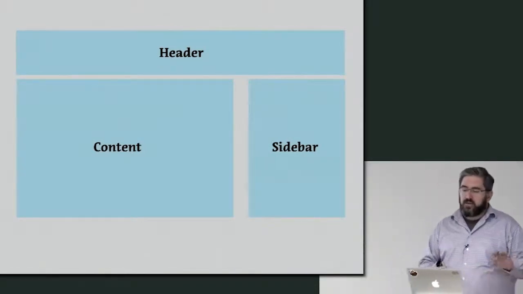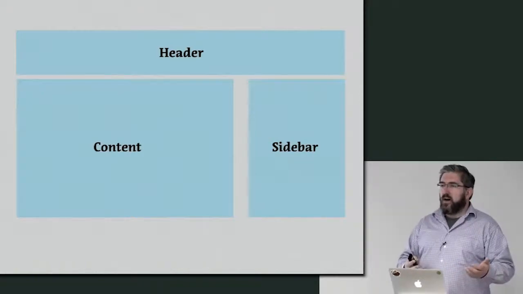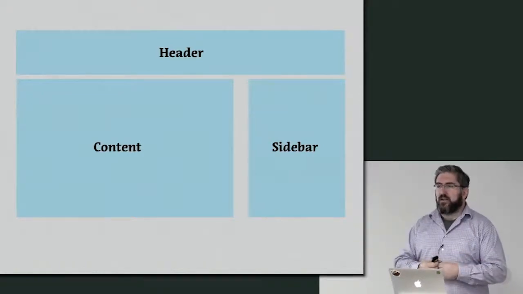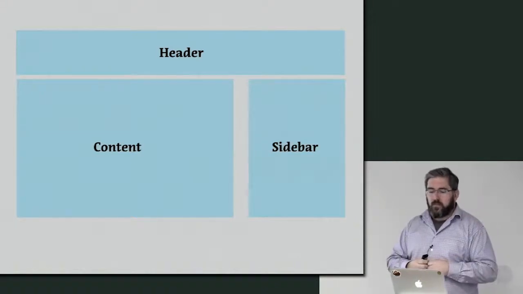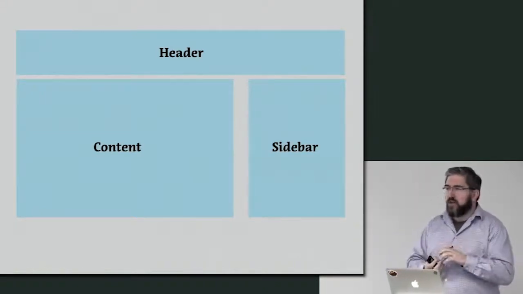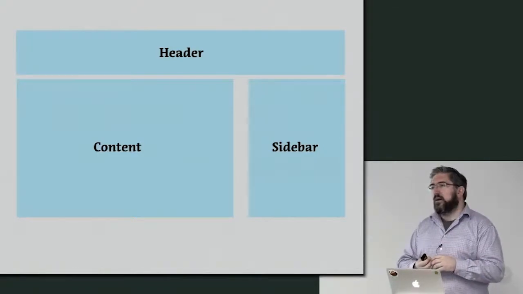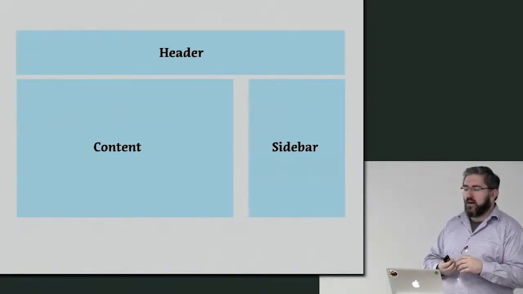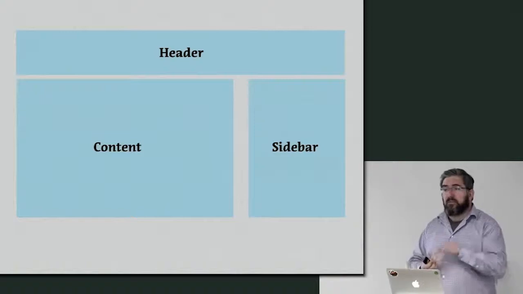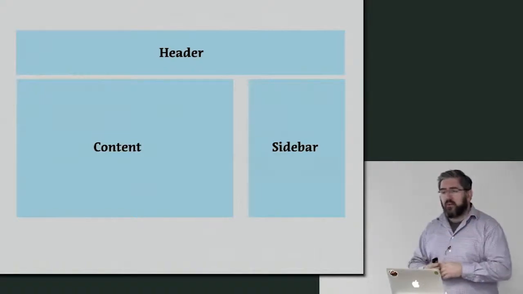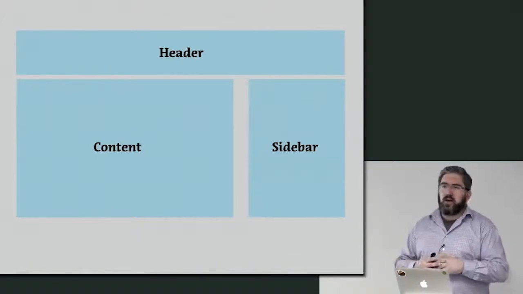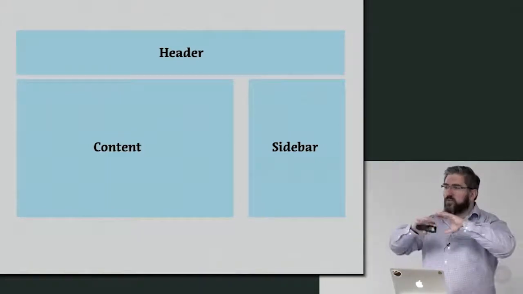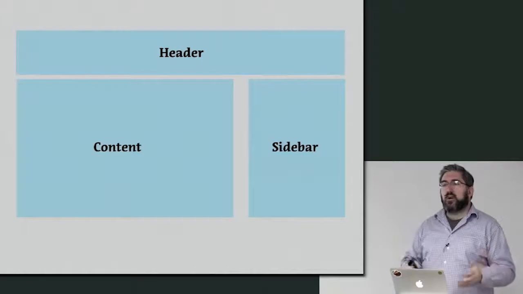But you'll notice that in this case, I'm not really talking about the content that's in here. I've just got these sort of groupings. I'm not describing that it's an article. I'm not describing that it is a navigation necessarily. The navigation might go in the header. It might go in the sidebar. I'm not talking about callouts or anything like that. Right now, I'm just really trying to create this overall structure.